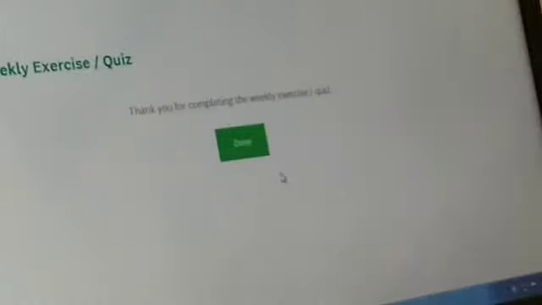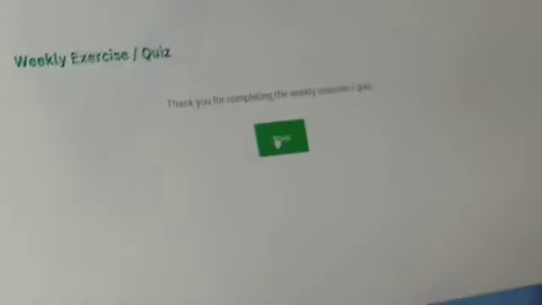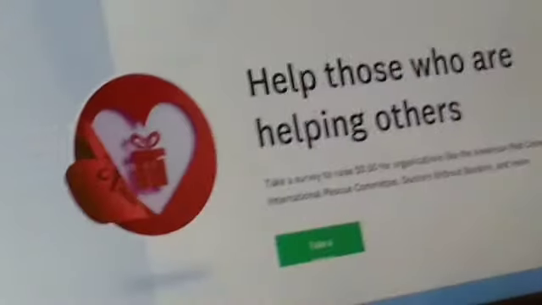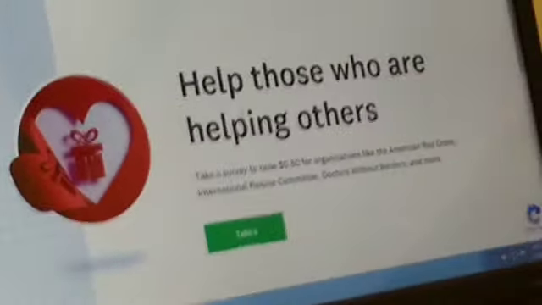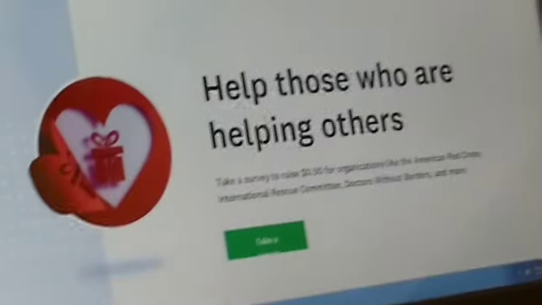I'm going to scroll all the way down. All the way where it says done. And we're going to click on done. And then another page is going to pop up. This is important because a lot of people forget to do this. Make sure you click done again. And then it will come up with an advertisement. Once you've done that, and it has done that, then you know that you've completed it. And then you go ahead and exit out of there.